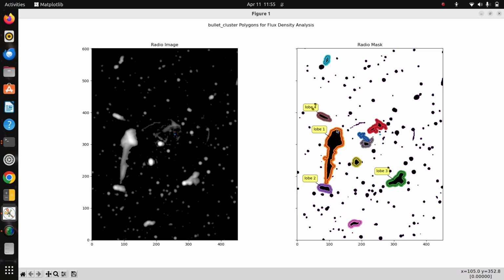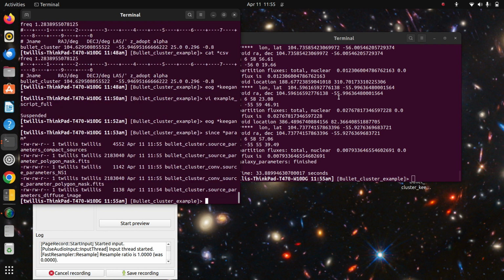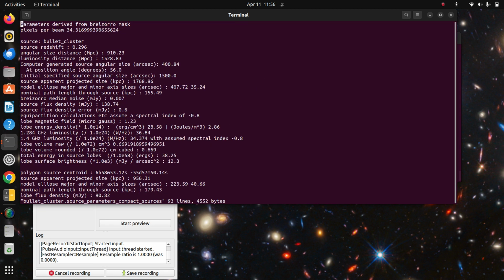Let's just process that. If we look at the parameters for that source cluster, first, as we do with the Abell 2256 and Abell S1063 cases, we have a global polygon, which in this case isn't very meaningful.